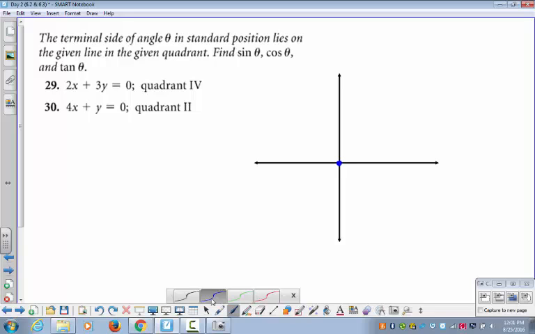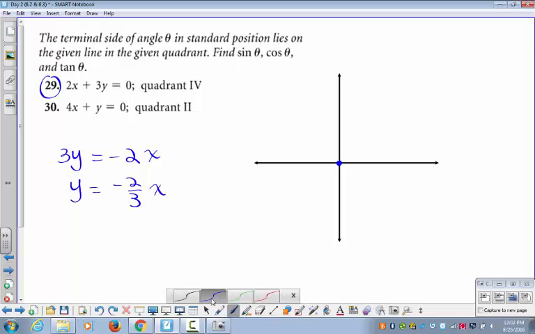And for a line, of course, you need 2 points. So if we're looking at 29 here, we've got 0, 0. We need to pick another point. There are several ways you could do this. You could write this line in slope-intercept form. Totally reasonable. You could just pick a number for x and solve for y to get a second point. Lots of things you could do.